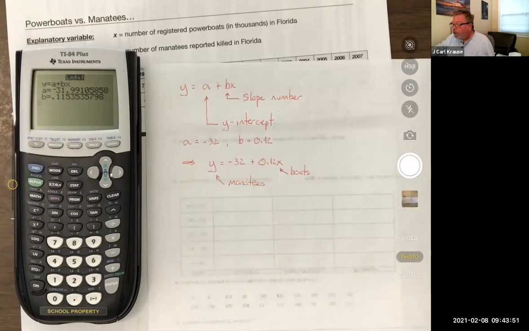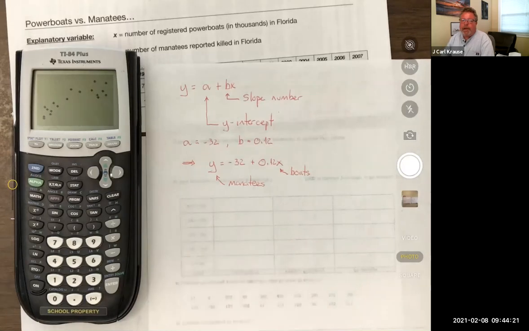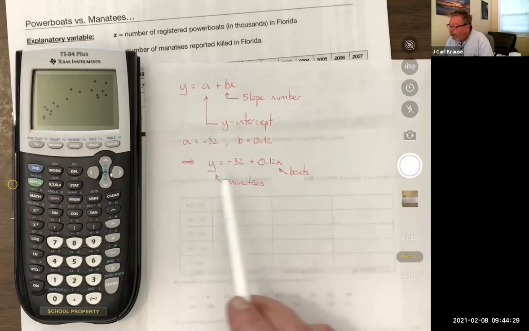All right. So what I've shown you is how to do 2 of the 3 things that we want to be able to do. The first thing was to create a scatter plot. The second thing here is to come up with the equation of this line of best fit, we call it. And then the third thing that I want to show you guys how to do is, let me go back to the calculator here, press graph. There's our scatter plot that shows that general upward trend. What I also want to do is ask the calculator to graph this line.